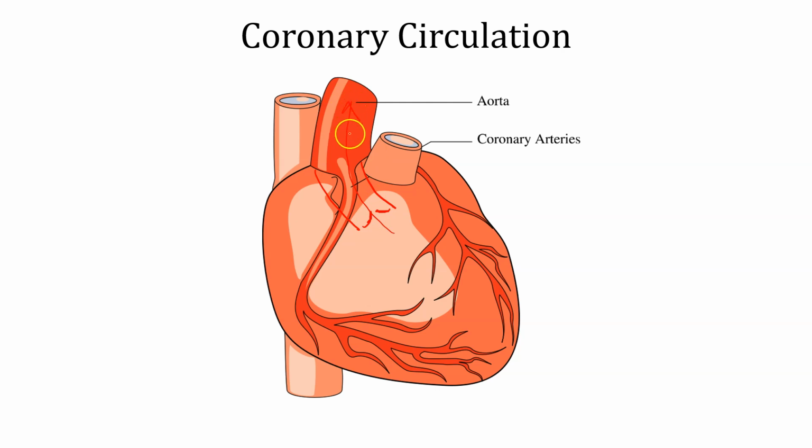Well, the heart has to overcome, and we'll talk a lot more about this later, something called the afterload pressure. And that's the pressure in all of the vessels of your body that blood has to move. Anytime you have many feet of tubing that have liquid in it, there's a lot of resistance there. Like if you imagined filling up a garden hose with water, and then it was your job to be on one end of the garden hose and try and blow air through it. I doubt you would be able to blow any air through that hose, because there's so much pressure that you have to overcome that you don't have enough air to push the water through. So the heart has to overcome that pressure every beat.